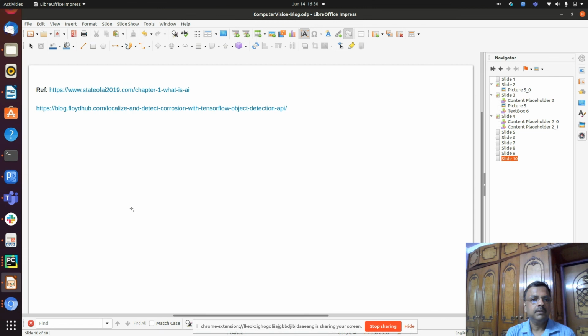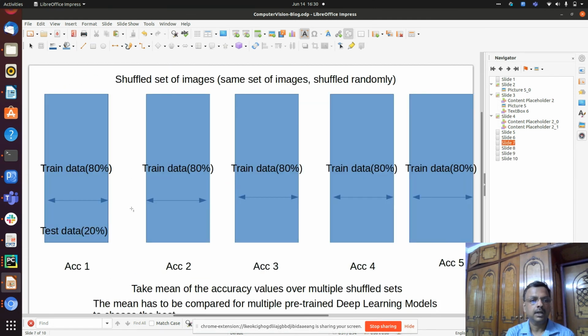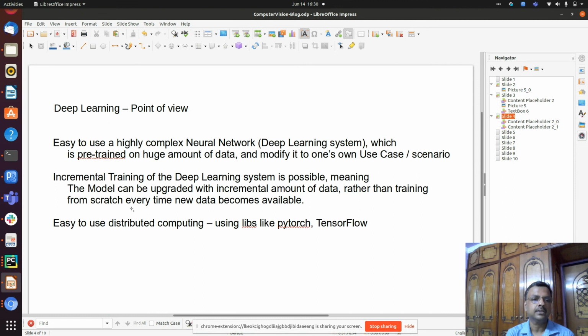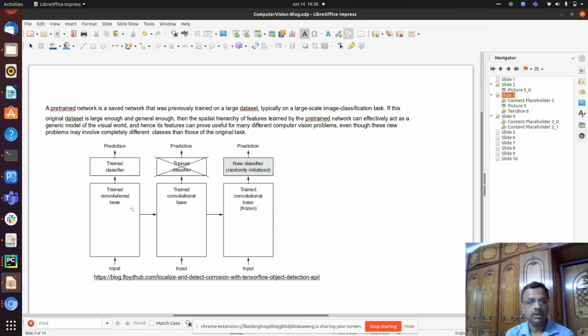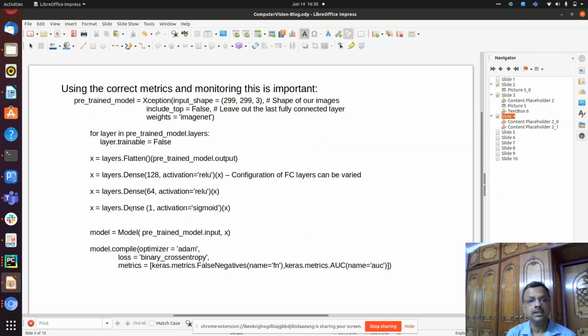So I've given the two references that I used in today's blog. I hope it can give some ideas to people who are starting up in this area. These are some of the lessons I've learned over the years: not to assume that, okay, in this situation the Inception V3 is the best, let's use it. No, there's nothing like that. I haven't seen any deep learning expert till this point of time who can say, looking at data, that this is the technique which is going to work the best, use it. They will always say, try out different methods and compare the results, right? So that is very important.